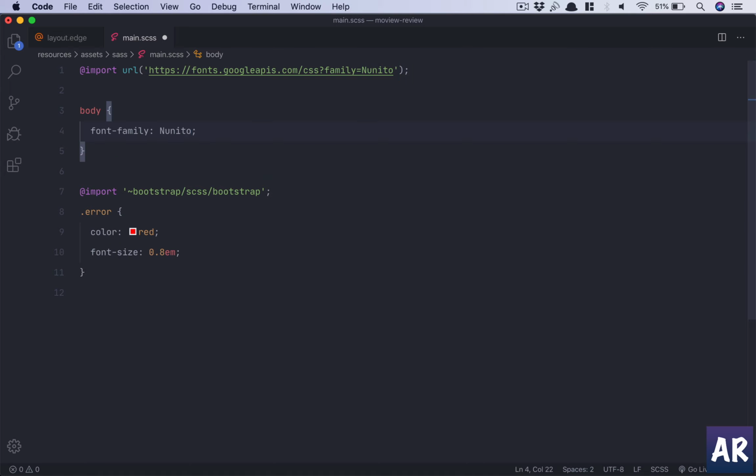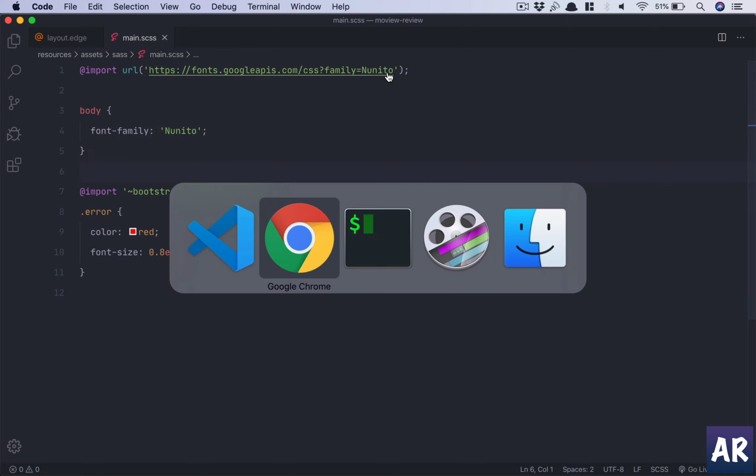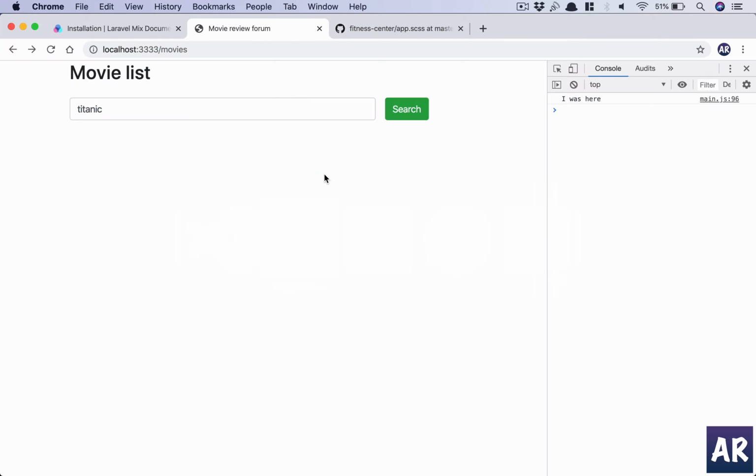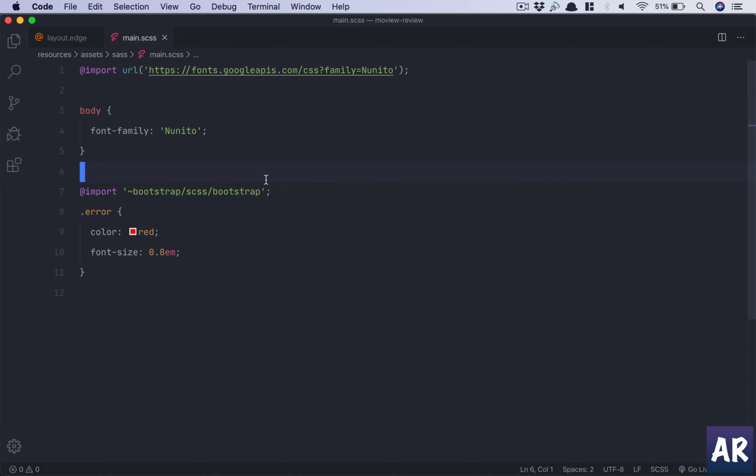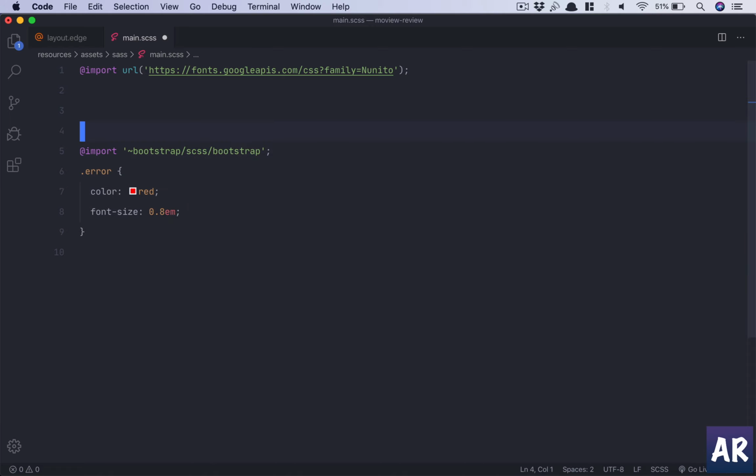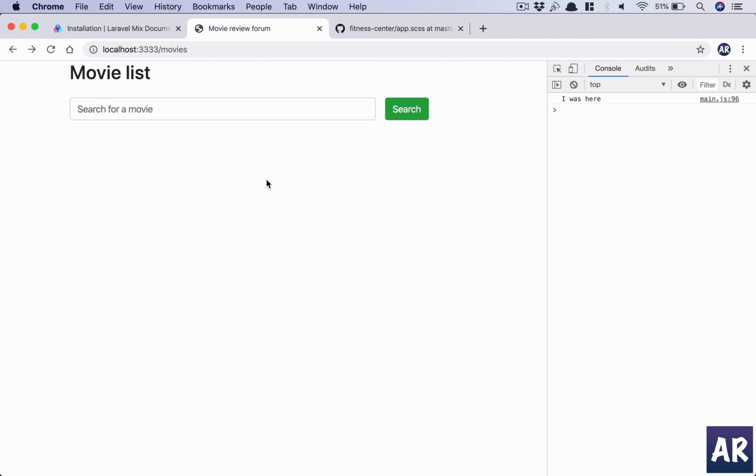I'll keep it as this, and then I include Bootstrap. Let me see if that works. No, it doesn't. So I think it's just the variables which need to be before everything else.